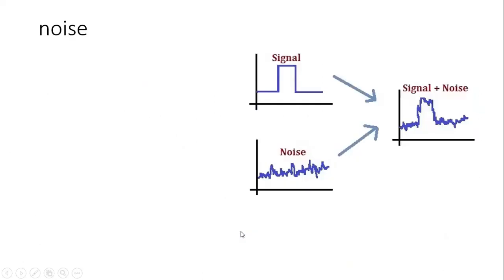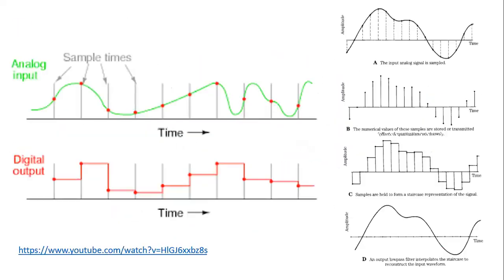So what should be done for that? One thing we are taking care of is sampling. Sampling should be done in such a way that the sampling rate is higher than the bandwidth. That is the first point you have to take care of. Second, when you are finding out the voltage levels, there are a few things you need to see. If you compare this green line and the red line, and I draw a line here, you can see this entire information is getting lost. That we call quantization noise.